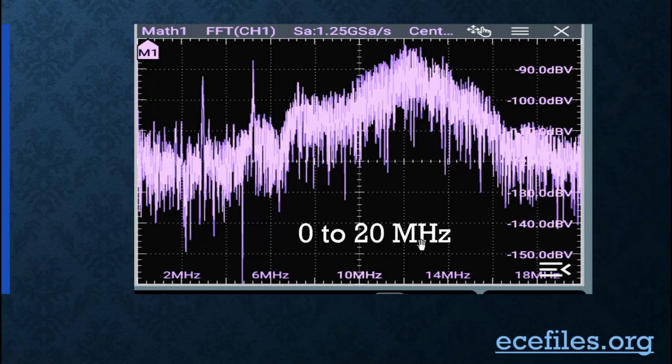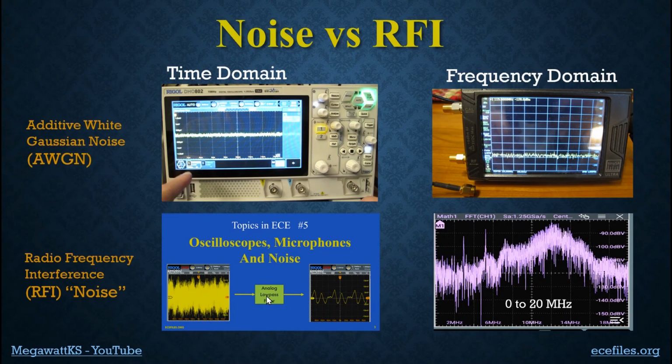I set it up for 0 to 20 megahertz with the FFT controls, and you can see that it peaks around here, which looks to be around 12 megahertz, and then it tapers off, and it tapers off at lower frequencies. But in any given small range of frequencies, it looks like noise. So what we need to do is narrow the bandwidth, and that's basically what the low-pass filter is doing, so that we can receive very weak signals. Not receive them, but look at them.